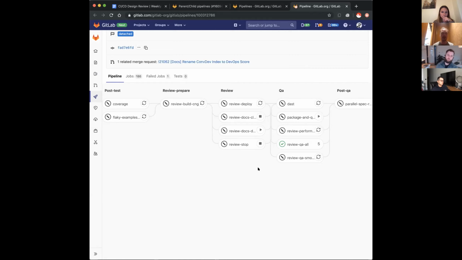So for a pipeline to be configurable, you need a GitLab CI YAML. We have a few options there. We have an include, which allows you to include another file into the main configuration file. With child pipelines, that will work similarly, because a child pipeline will have its own configuration file, which will be referenced in the main GitLab CI YAML file with the trigger job. So the trigger job says, hey, run this other pipeline as well, which has its own .gitlab-ci.yml file. Does that answer your question, or should I highlight a few points better?